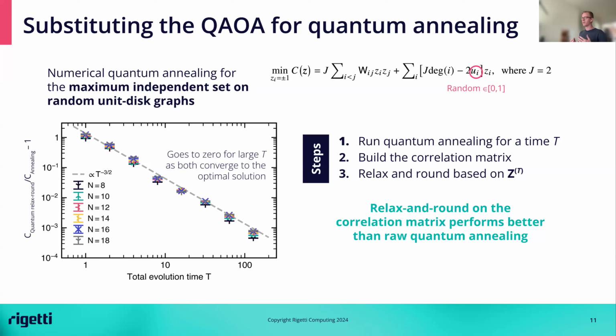With these exponents we have. However, we don't really have an explanation for that, and we didn't really push this further. This is just an observation, and the main focus of that work was on the QAOA. So this is just the quantum annealing contribution to that work. But it seems to work with quantum annealing as well as with QAOA. And given that one samples bit strings when using a quantum annealer, it comes for free to try a relax and round strategy on the correlation matrix. Of course, there's always the runtime addition because of these extra steps we do, but I think it would still be interesting to try that.